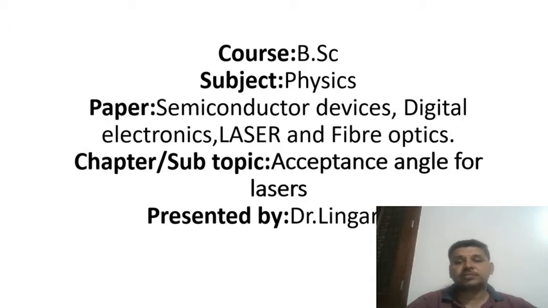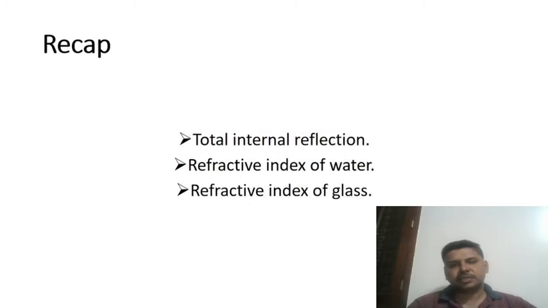In the physics topic, today we'll discuss the paper Semiconductor Device, Digital Electronics, Laser and also Optical Fiber. The subtopic is Acceptance Angle for the optical fiber. Last class we discussed that for propagation in the optical fiber, total internal reflection is very important, and the refractive index of the core medium, cladding medium and air medium.